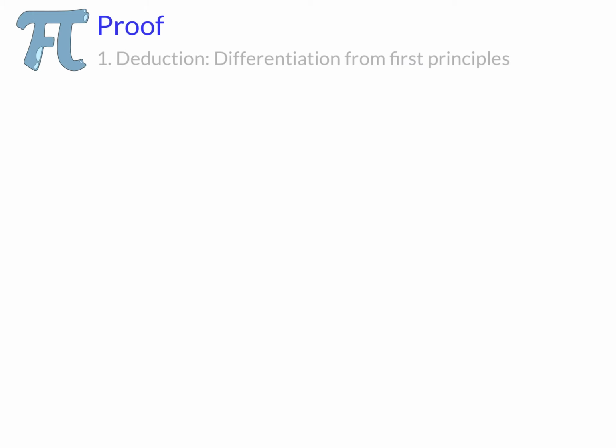To prove something by deduction, we must use mathematical rules that we assume to be correct to form and manipulate statements to demonstrate the truth of the thing that we are trying to prove. The new example I am going to show is how to differentiate polynomials from first principles. Other relevant proofs by deduction I have done are those for arithmetic and geometric series, which you can see in the sequences and series videos.